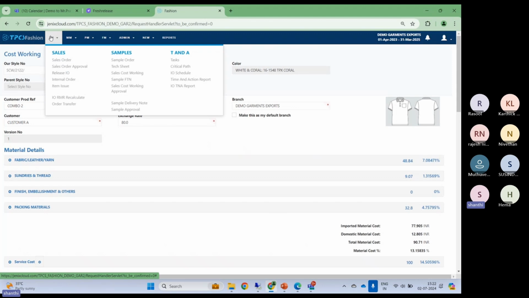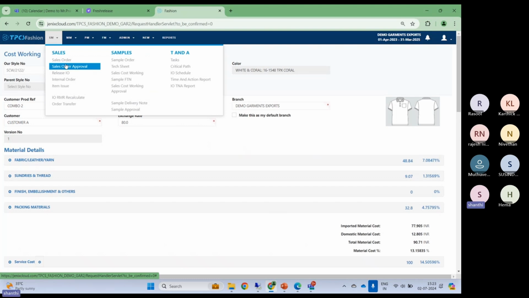Okay, and then we have reports: sample order report, pending samples report, pending samples factory wise. And we have this report to check the conversion rate from sample to sales. Then monthly samples, how many samples you've done for the customer, some kind of analysis like that. So this is the sampling. Once the samples are approved, then they will get the bulk order, the sales order.